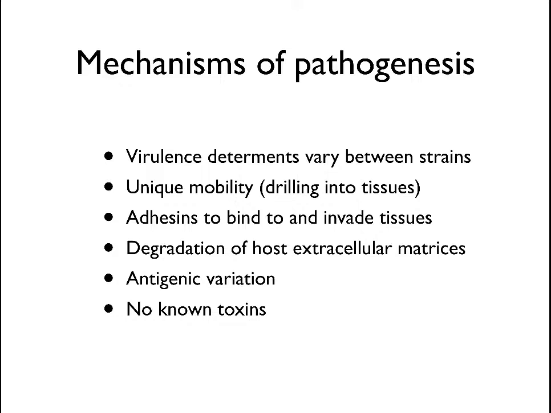They also are capable of degrading the host cell extracellular matrices and penetrating through there. They also seem to be capable of antigenic variation, so they will change their surface proteins so that the immune system won't recognize them again. They do not make any known toxins as far as we know right now.